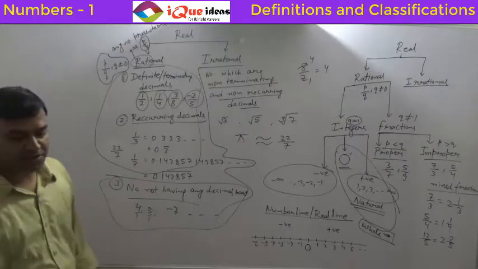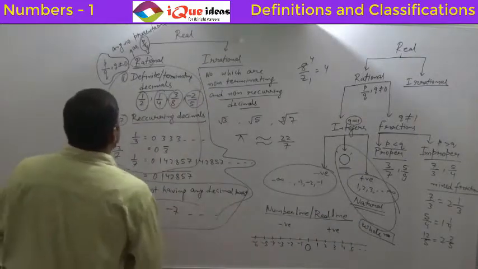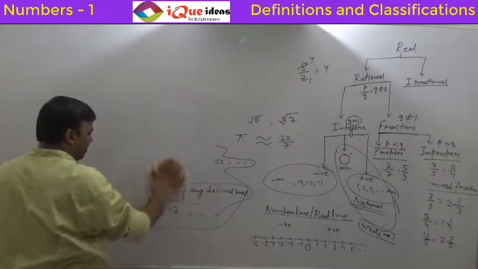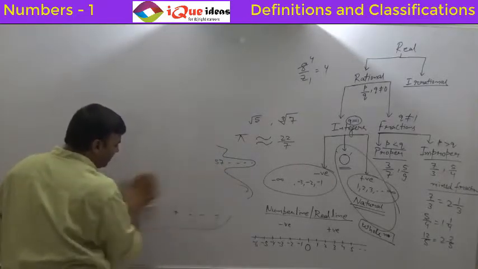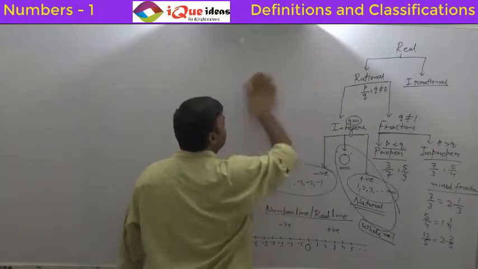Where would they figure in this number tree? Even numbers and odd numbers, where would they come? Okay, now to understand both even and odd and prime and composite, we need to understand certain words very clearly. So we'll share those words and then we'll go to these 4 parts.